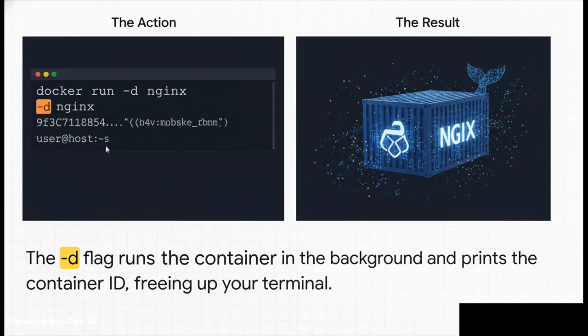So what about long-running services, like a web server? We obviously don't want them tying up our terminal window. For that, we use the -d flag, which stands for Detached Mode. This starts the container in the background and immediately prints out its unique container ID. The container is now running happily in the background, and you've got your terminal back.